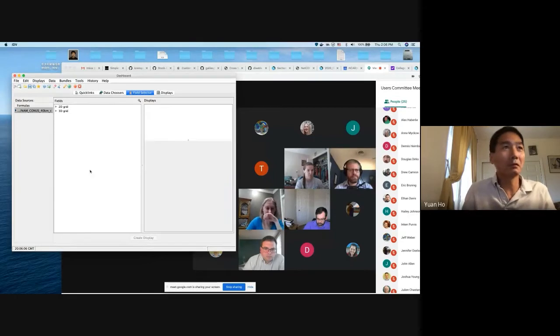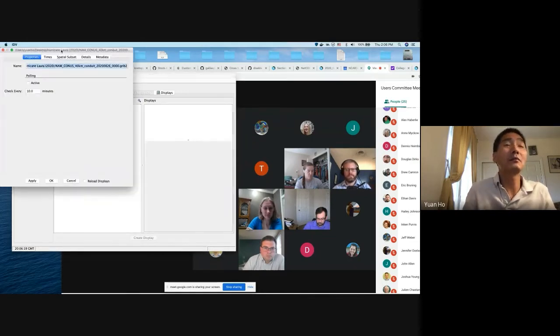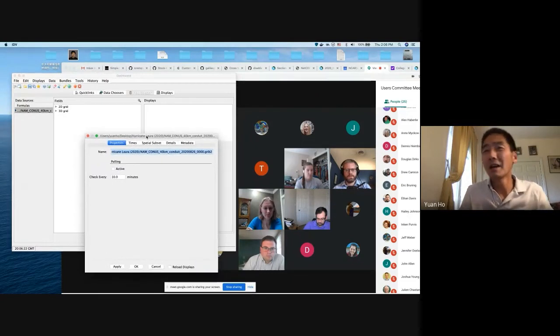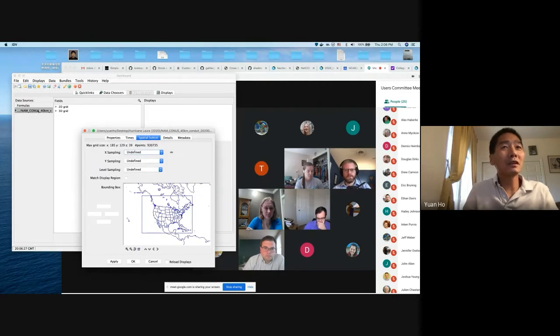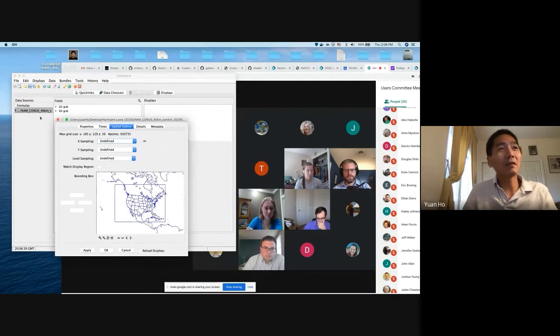I grabbed this data from our THREDDS data server, because I know they are not keeping a very long archive for this kind of data. So I downloaded it locally, but we should be able to find it somewhere on the NCDC THREDDS data server. To make it easier for the spatial subset, after loading the data we can bring this up and subset this small region to see the 3D streamline. This is pretty much the region of the hurricane before landfall. So we say OK here, and OK again.